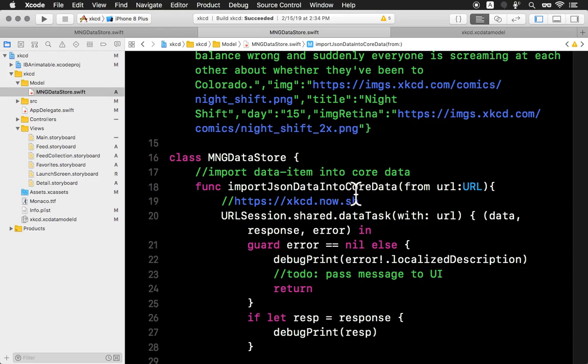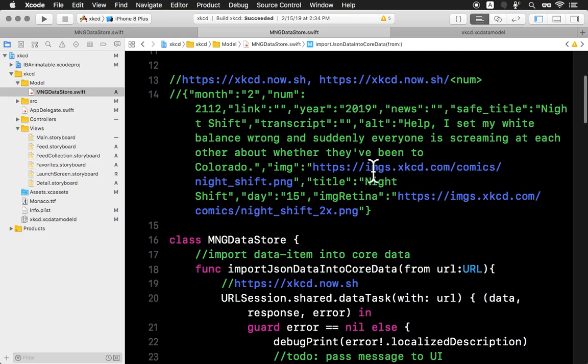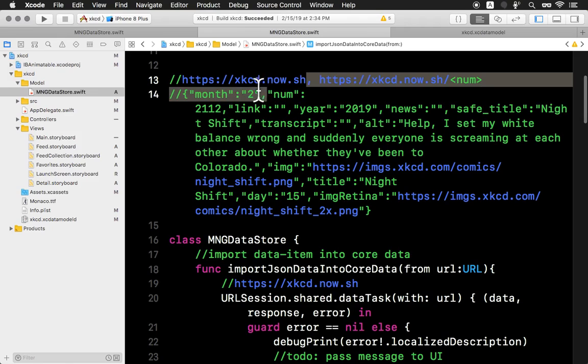And then the cool thing is that once I do this, another helper method that I'm going to have to develop is one that checks and sees if I already have, let's say, the first time I run this, my core data will be empty, but after that, the second time, I won't have to run it for every one of them. I'll just run it for the latest one. Do you see what I'm saying?